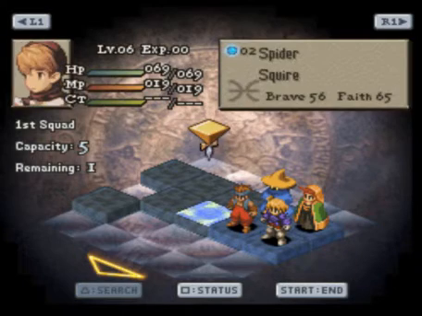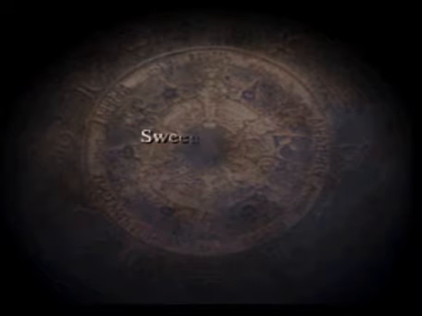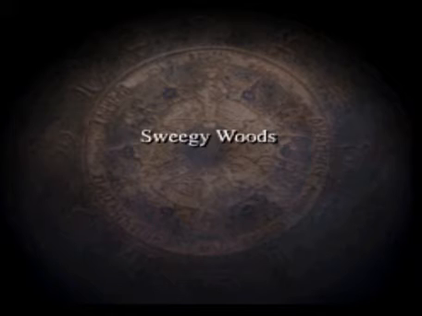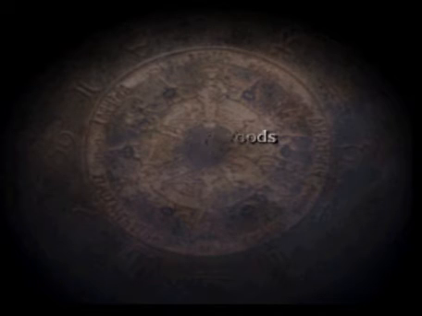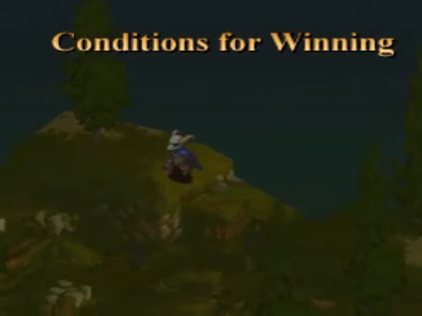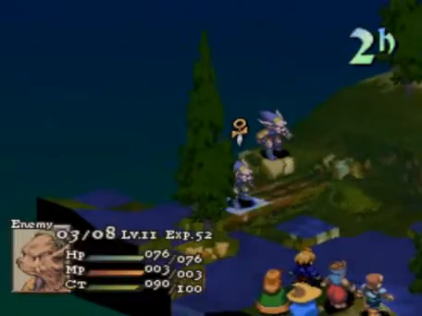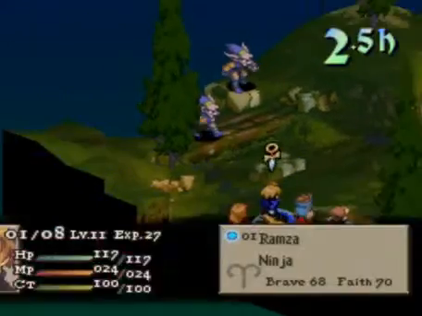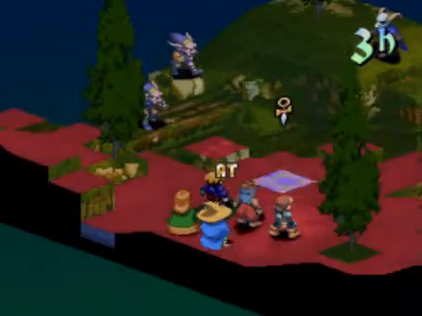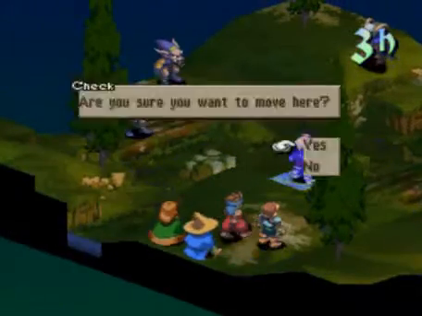There. And Spider. I'm starting to like Spider. Look at that. I think the range on the throw ability that Ninja gives is 5, 1, 2, 3, 4, 5, 6. Wow. Let's just go ahead and move 5 then.